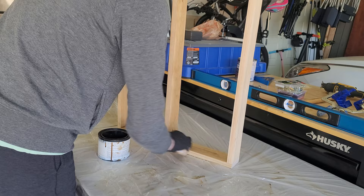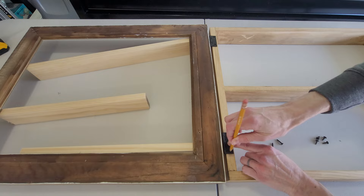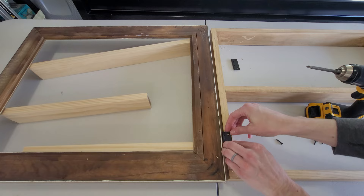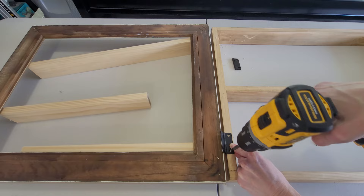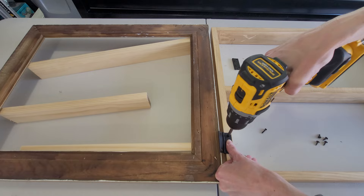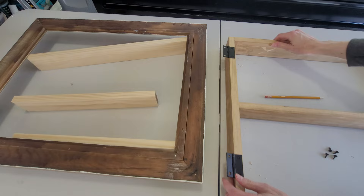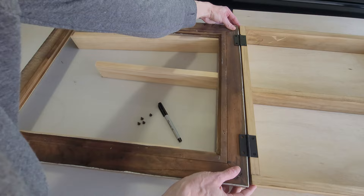Once your stain is completely dry, you can move on to the next step. I got full-range hinges — one-and-a-half-inch hinges — and picked this size based on the size of my frame and cabinet. Go ahead and mark your spots, drill your pilot holes, and attach them. Use the screws that came with the hinge. If you use different screws, make sure they have the same head — if your hinge comes with flat screws, don't use a rounded head screw, as it will prevent the hinge from closing flush. I just wanted the hinges to fully support the door.